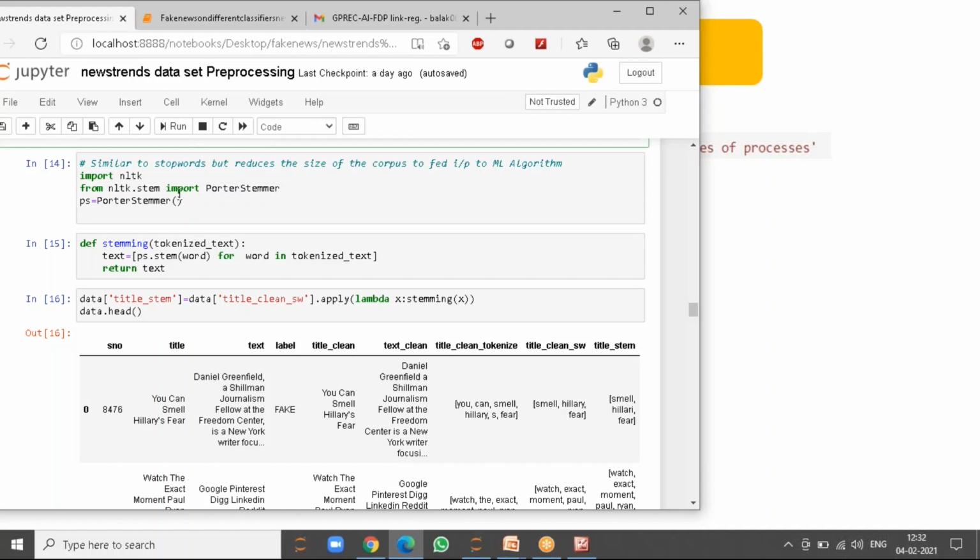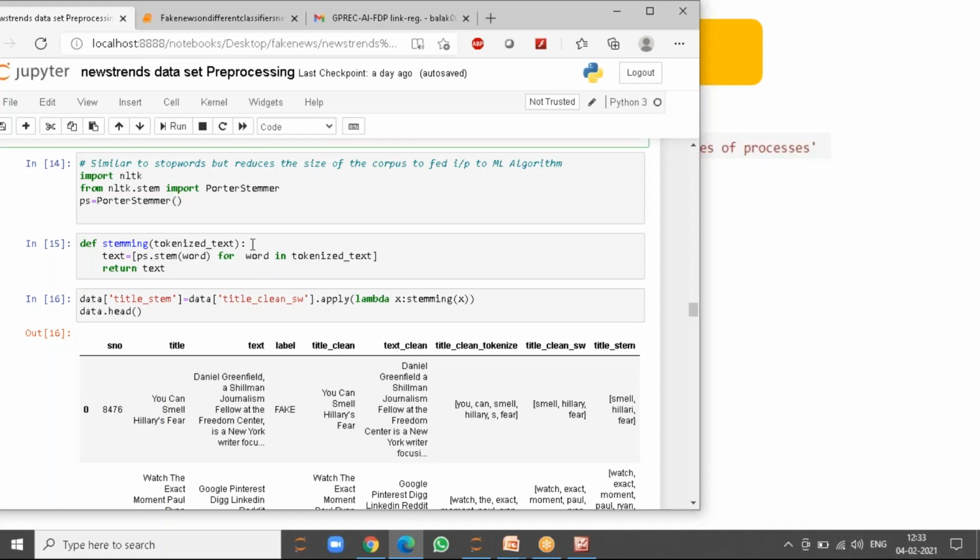We need to create an object for PorterStemmer, and then call the same function that we used earlier. Each tokenized word I pass as an argument. Whenever I pass each tokenized word as an input to the PorterStemmer, it stems that word to its root, either at the front end or at the back end.